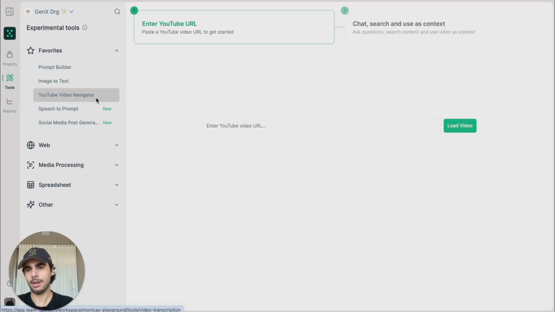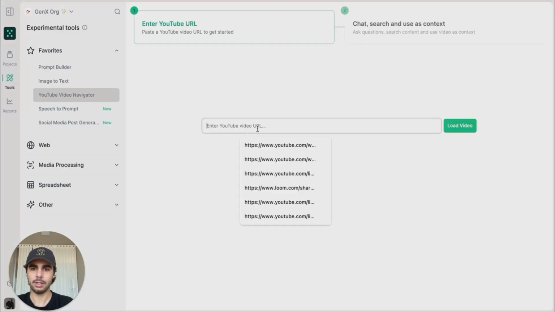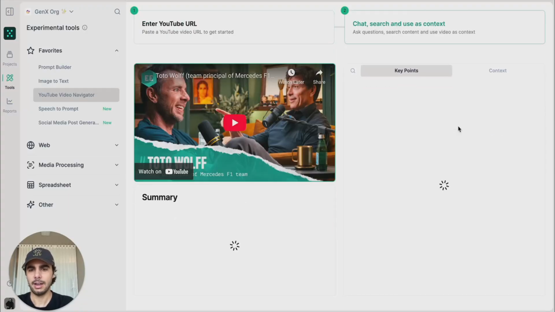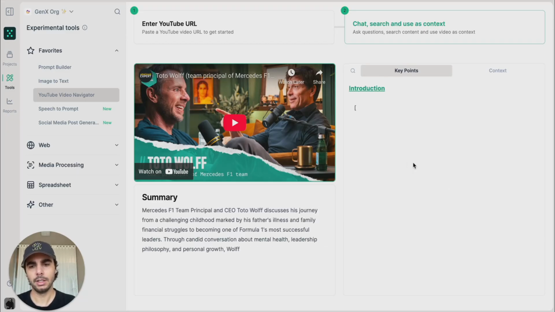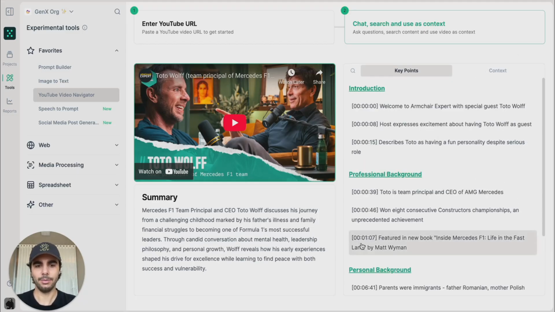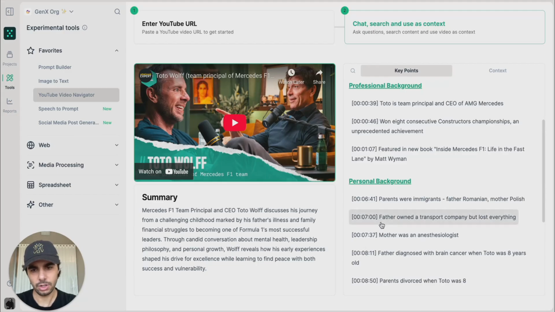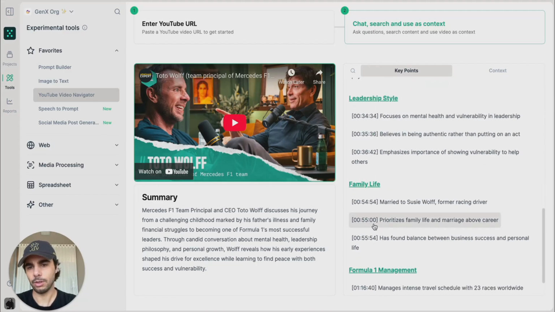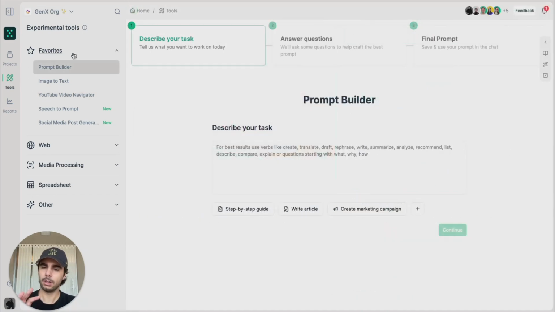Similar to this, we also have a YouTube video navigator, for example, where you can simply paste a YouTube video link. So let's say this one, for example, and that I have from before. It's an interview with Toto Wolff. And if the video is too long, I don't want to watch it, I can simply get the key points and a summary. And I can also use it as context that they can then add to the project. If I want to click on certain parts, I'll jump straight into it, and the AI will save me a lot of time. So this is the tool section where we're going into kind of agentic workflows to get the work done faster and teach people how to use AI, which is very important.